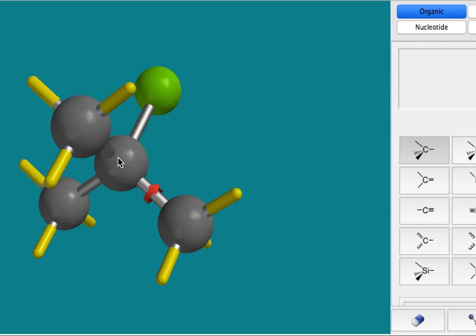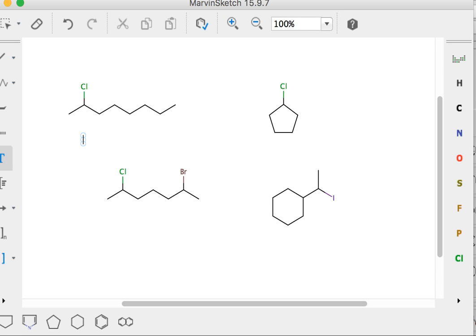Now, let's go beyond this sort of general nomenclature and try to name some of these alkyl halides specifically. So here's some examples that I've put up. And really, since you've learned to name alkanes, naming functional groups isn't really much harder. Okay. The first thing we're going to do, let's try to name this molecule here, is we're going to identify the parent chain, the parent carbon chain. How many carbons is it?